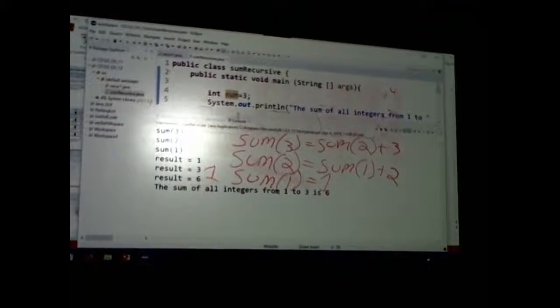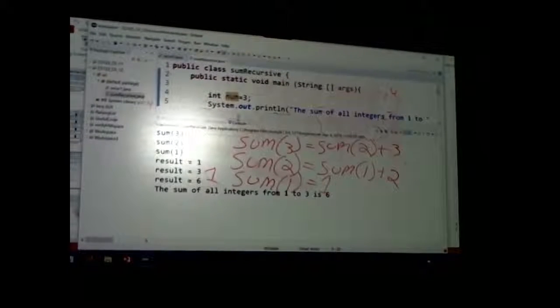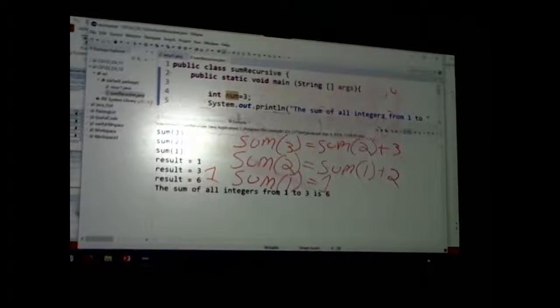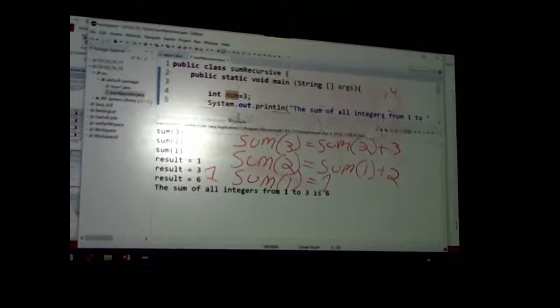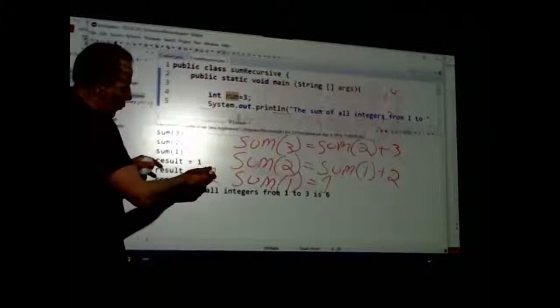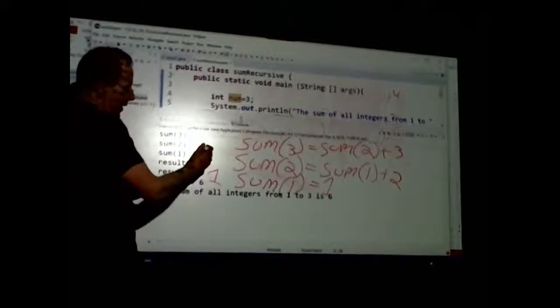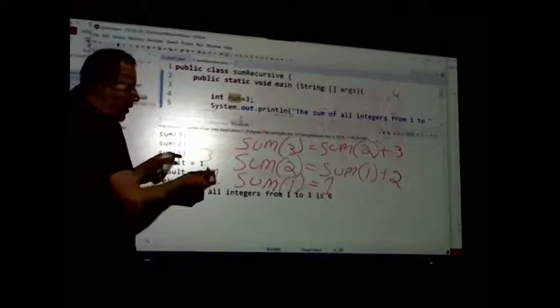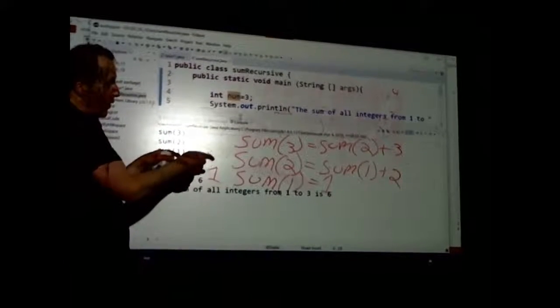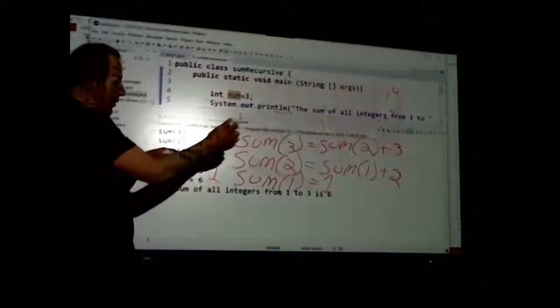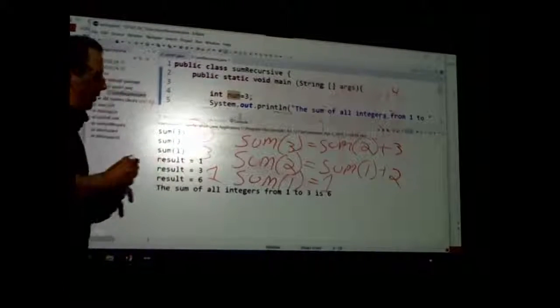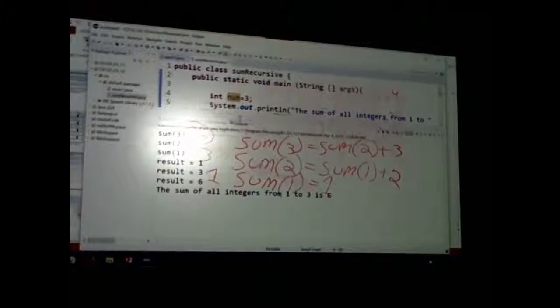Sum of 1 is 1, plus 2 is 3. Oh yeah, that's right. So sum of 1 is 1, and then 1 plus 2 is 3. Then the sum of 2, which now has a value, plus 3 is this. So this is how it will be done.